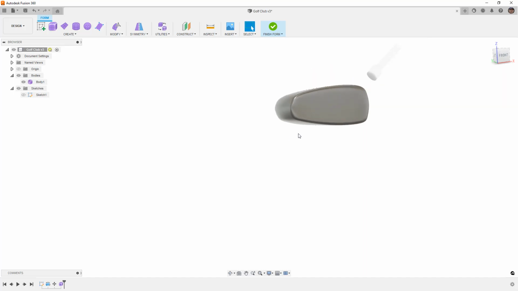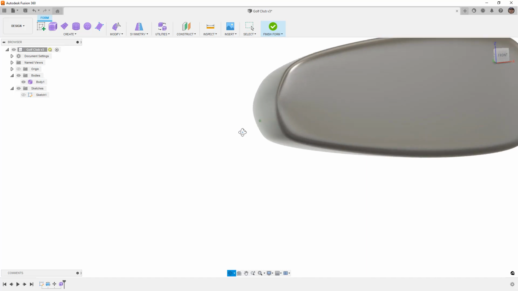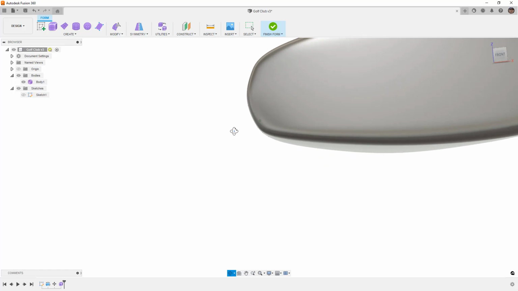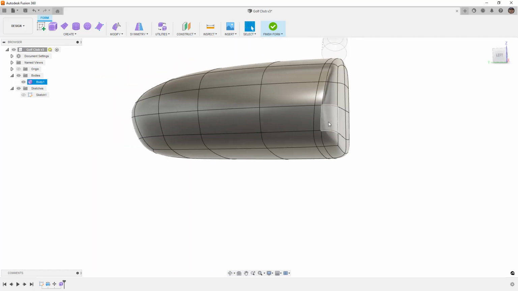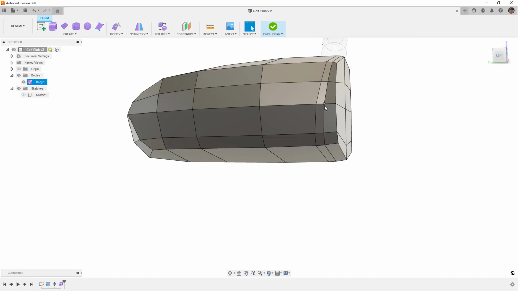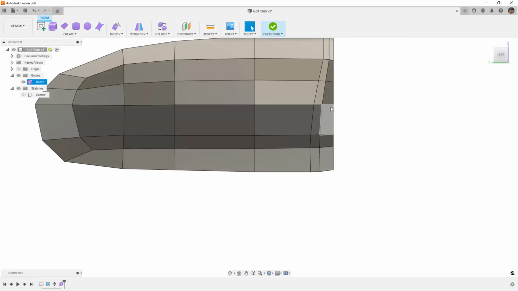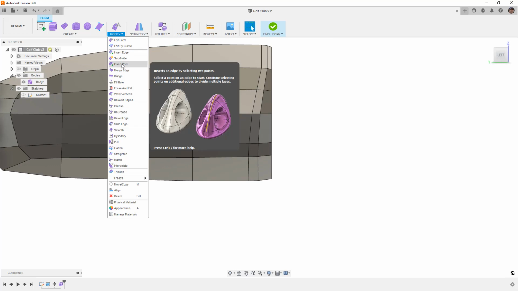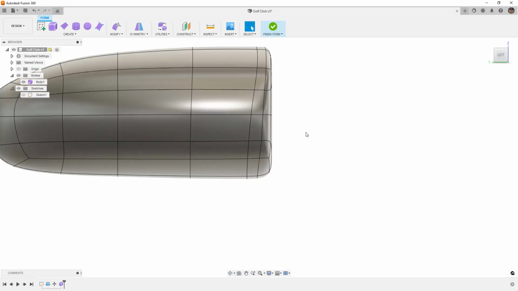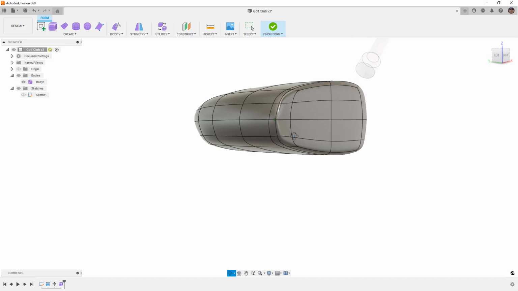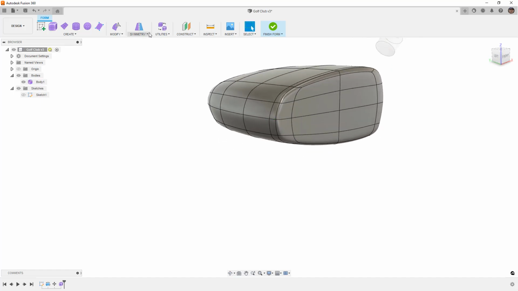So if I hide my edges, you can still see that it looks like there's almost like a pinch artifact there, just based on the topology. And that's really because of how far these edges are away. So a way that we would tighten that up is we're going to go to Insert Point. I'm going to come down to here, and then over to this edge, and then delete this one. And what I'm doing is I'm trying to tighten up that transition there.